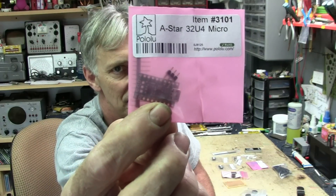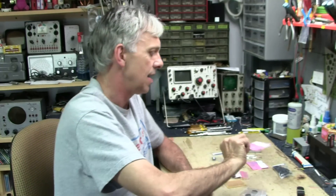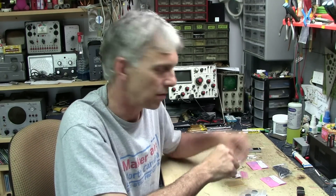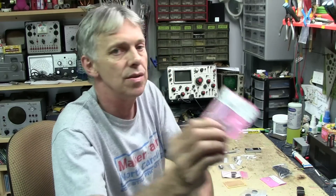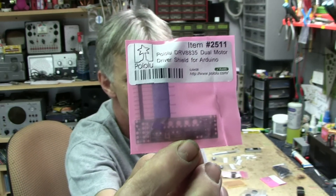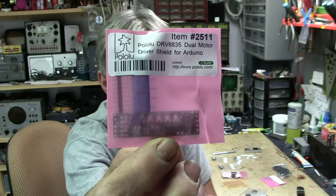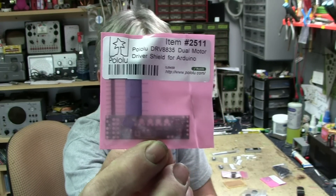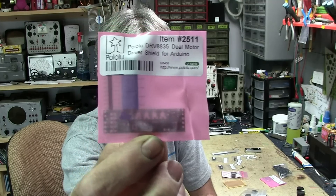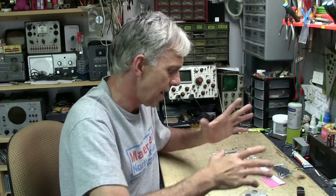That's it right there above my finger — it's itty bitty. It will run on, I think, 3 volts. They have another version that runs on 5. We're using the motor shield here. This is some of the inspiration for this whole thing — I saw it in Make Magazine a couple of months ago. It was a new release; they're only about $6–$9. Cheap. It'll run 4 motors. So let's go ahead and get over here at the workbench where you can see what's going on, and I'll explain the basics of what I want to do with this mini bot.